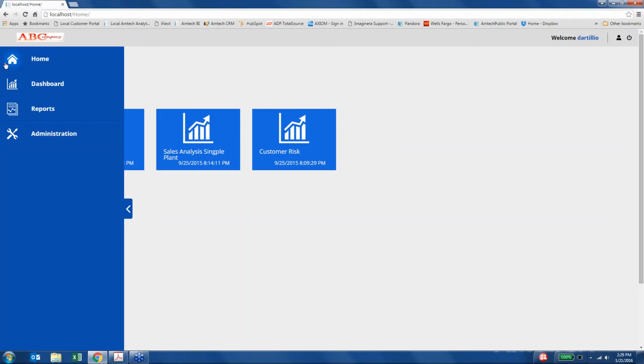You've got a technical component where we're going to install everything remotely, connected to your Amtech Imaginera database. This is all going to run on a web server that you're going to have set up specifically for the application. We'll connect it to your Imaginera data set, and we'll create the extracts and build the data warehouse. That's the technical piece. Then there's a data piece that we go through where we're creating various departments, budgets, groupings, all that work.